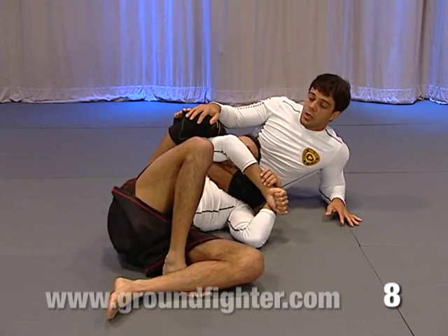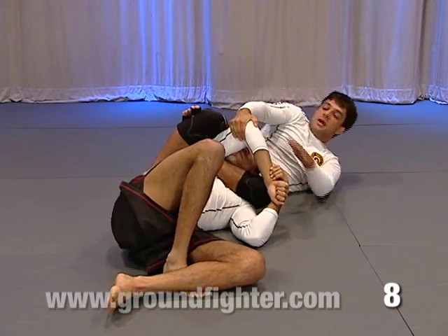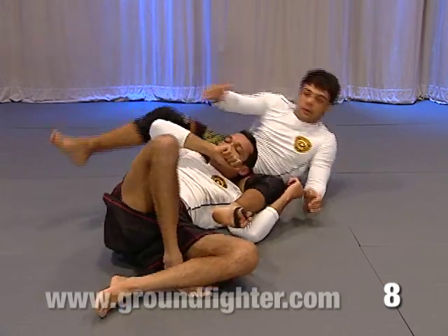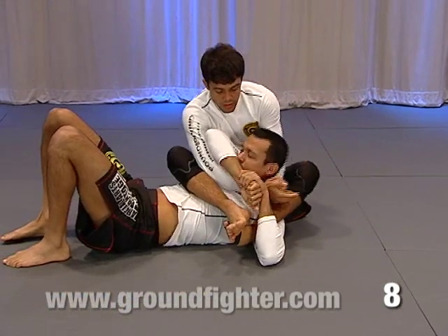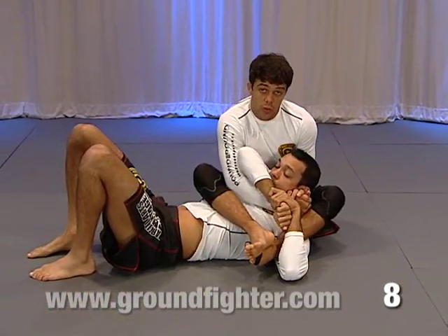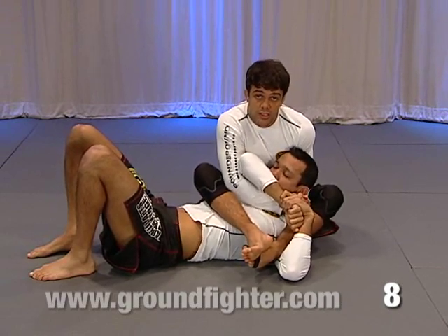Now I have this position — I have the best position to squeeze, control his elbow, start driving his elbow back, squeeze my knees in, and make him tap. I'm here — he locks his arm. Right away, when he locks his arm, I don't want to keep fighting with him here because he can't escape. I control my leg and drive my body into this position.